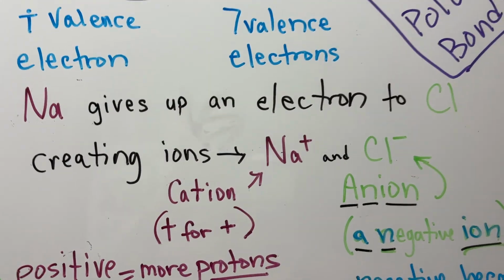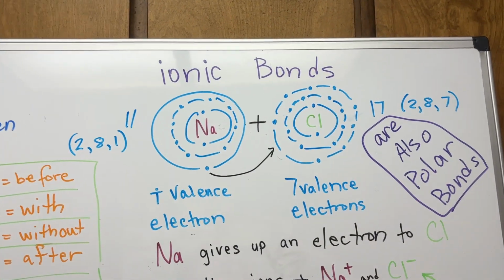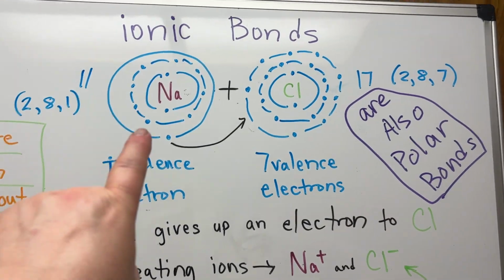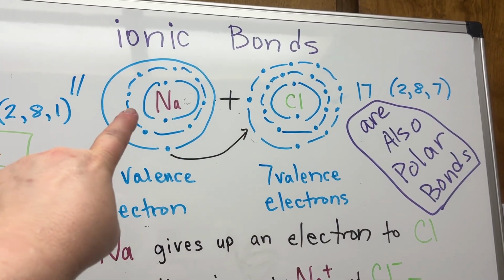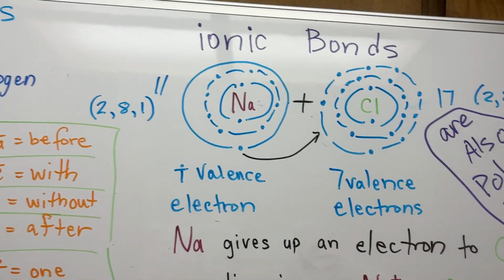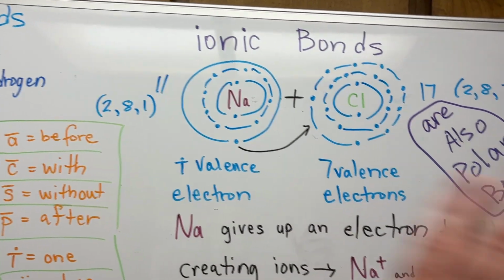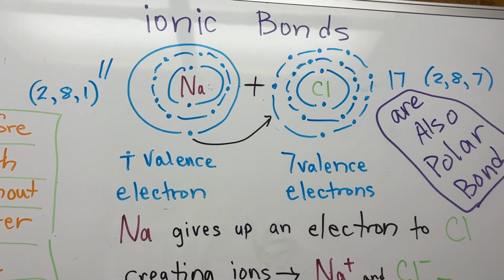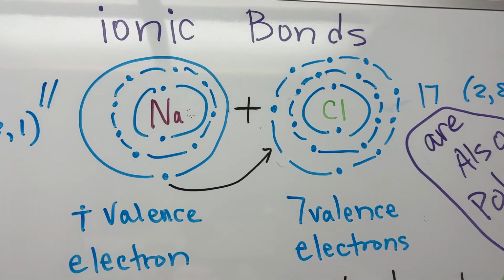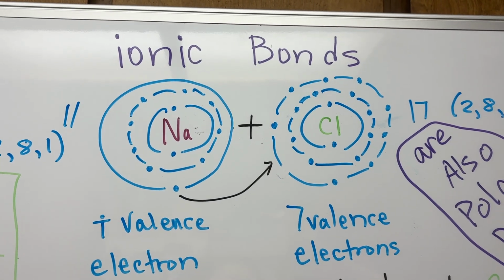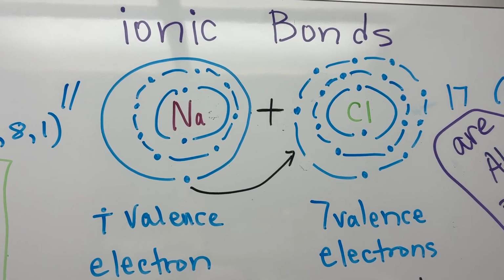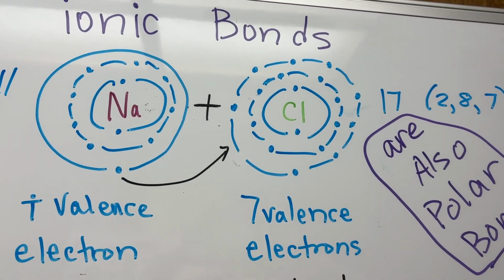Now, ionic bonds are bonds that are actually not very strong. They're not very strong, but instead of sharing, what happens is sodium just gives it up and lets chlorine have it. Take my electron, take my wallet, don't hand it back. I don't want it. But I'm going to stay close to you, though. I'm going to keep an eye on my electron. So they stay together, but they're not really technically sharing. He kind of just gives it up.